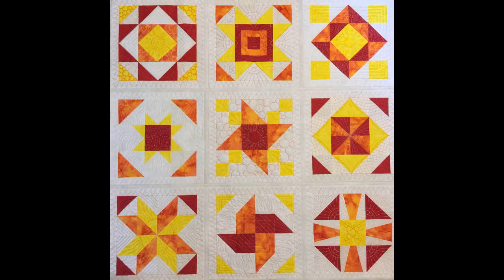Hello my quilting friends! Leah Day here with a new tip video for the Machine Quilting Block Party. We have pieced and quilted nine of our blocks for the Sunshine Surprise Quilt and we're ready to start putting them together. In this video we're going to learn how to prepare our blocks, get our binding ready to go, and start connecting them together so our quilt will be nearly finished. Let's get started working on our blocks.